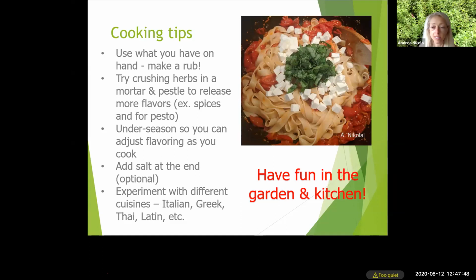And the herb oils, you've got to be careful with those. There's been some food-borne illnesses from that, botulism. So you want to be careful with that, and use it more as you're going to use the dish, just using that a little bit before fresh use, I guess, versus preserving it.